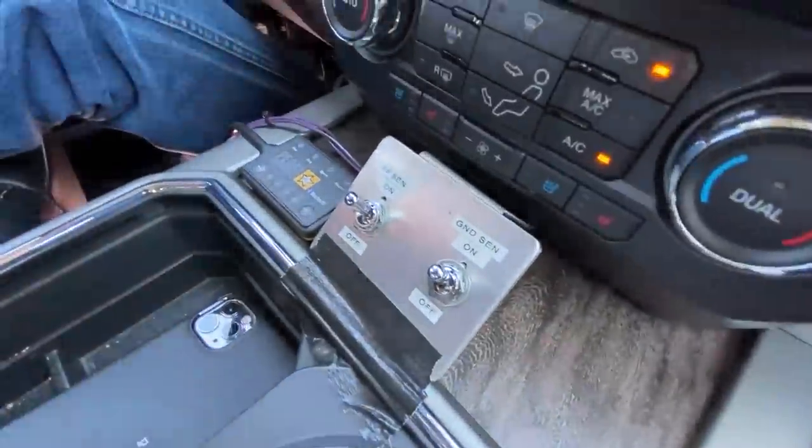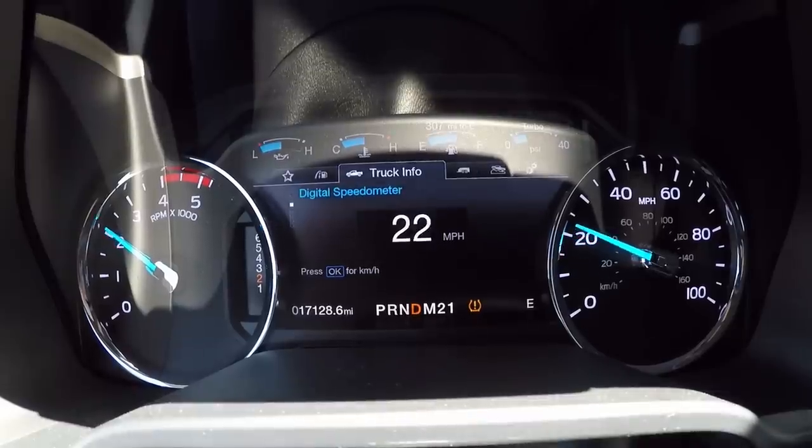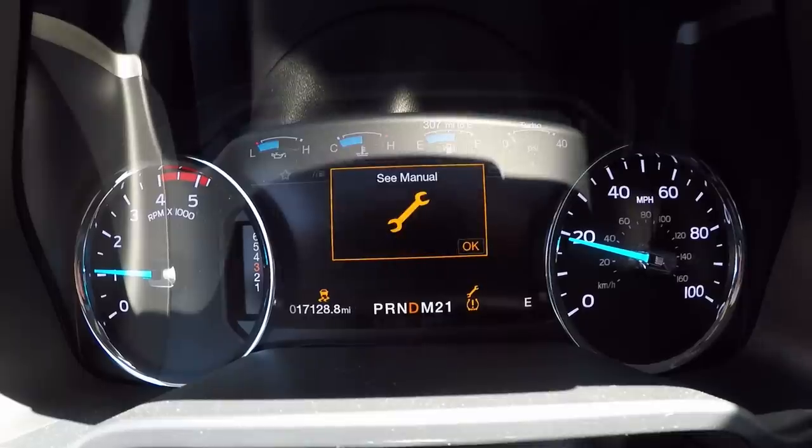Here's the setup. We're in our 2019 Ford 6.7. The guys have rigged up a Pedal Commander and a kill switch on the 5-volt sensor voltage circuit. I'm going to bring this thing out of the hole, hit the switch, and see what happens. Does it fail safe? Here we go — get up to about 30, still accelerating, hit the switch. Nothing. Engine's gone to idle. There's no pedal whatsoever. Hill descent fault. What the hell is hill descent fault? Service? See the manual?